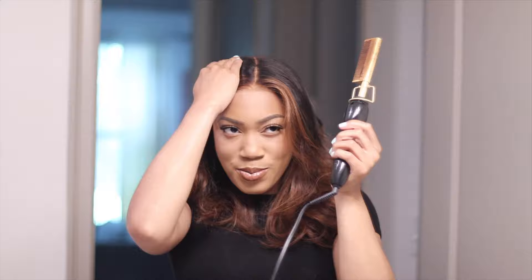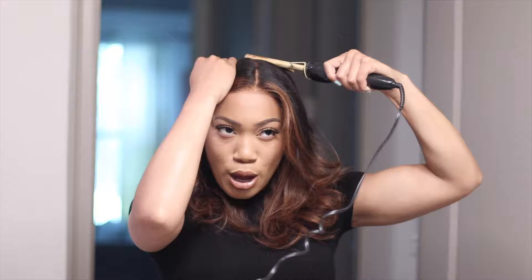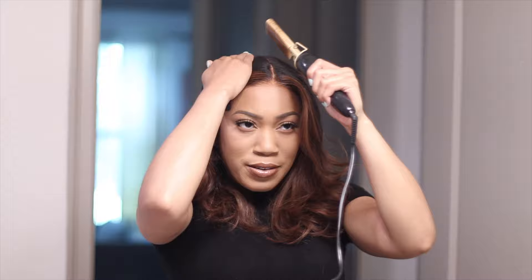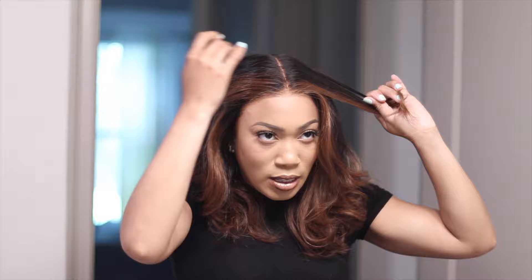It's already getting cuter — if you don't see the vision now, this is not the place for you! You guys can see I'm not just combing through — I'm actually putting the hot comb down, laying it down, and then using the back of it to lay everything flat. I use the hot comb to go through the hair, then use the back side as a flat iron — that's what I'm trying to say. Use the hot comb as a flat iron.